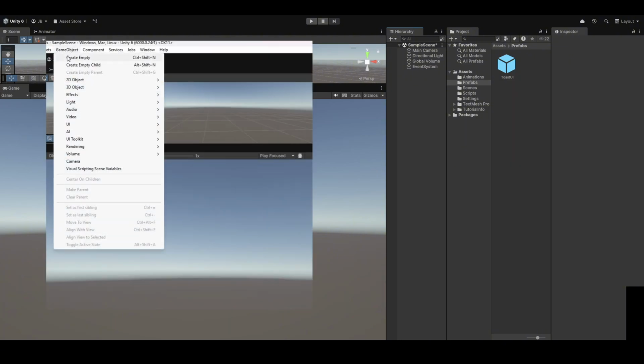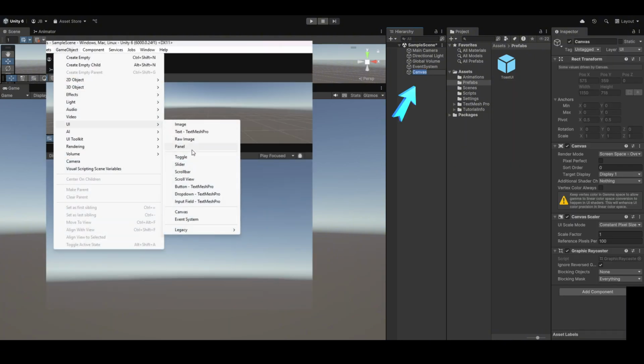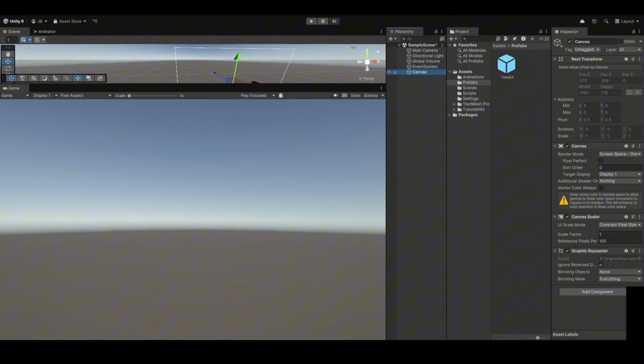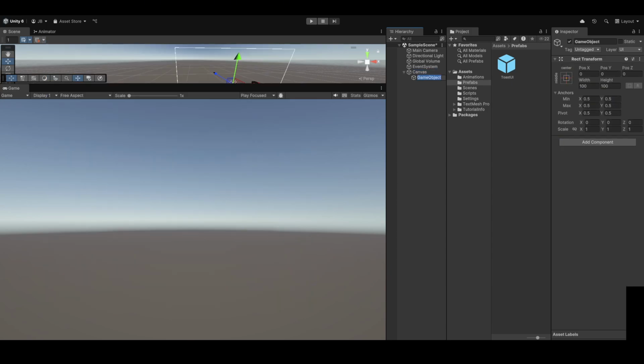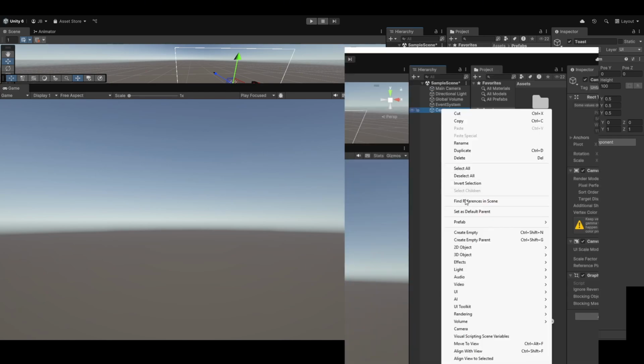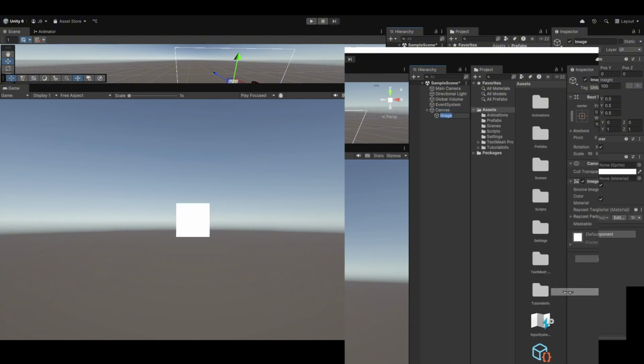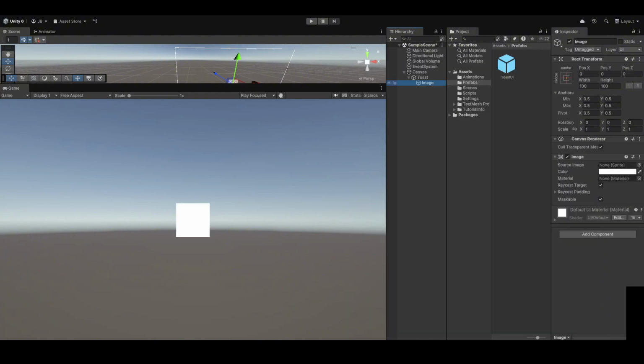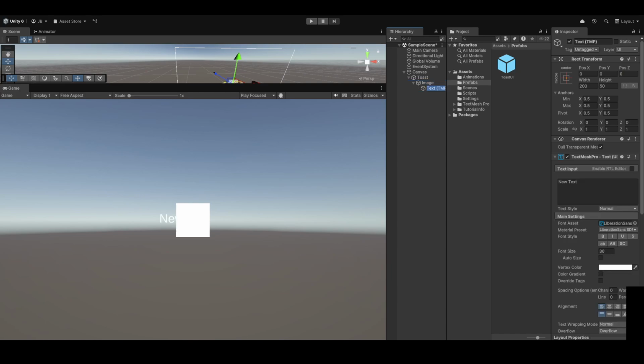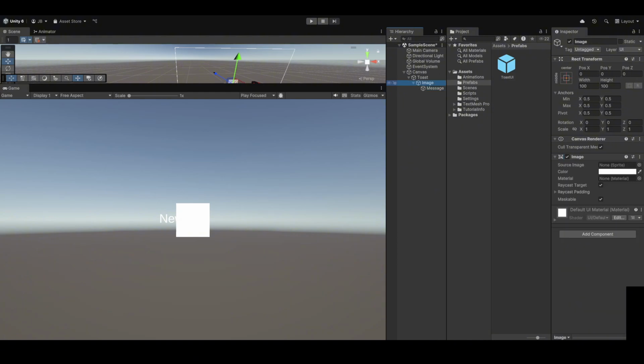So first we're going to create a new UI canvas, and it's just going to be the overlay, and I'm going to make an empty parent where the toasts are going to go. I'm going to call it toast. To create the Toast UI prefab, I'm going to start off by creating an image. So go to UI, image, and then inside that image, we're going to make a text, and that'll be the message. So I'm going to call this message. And I'm going to call this Toast UI.